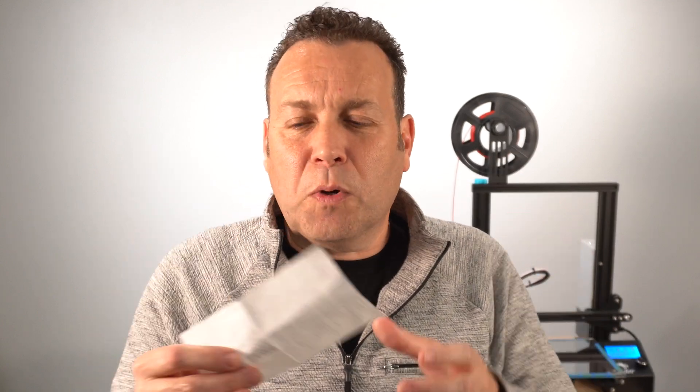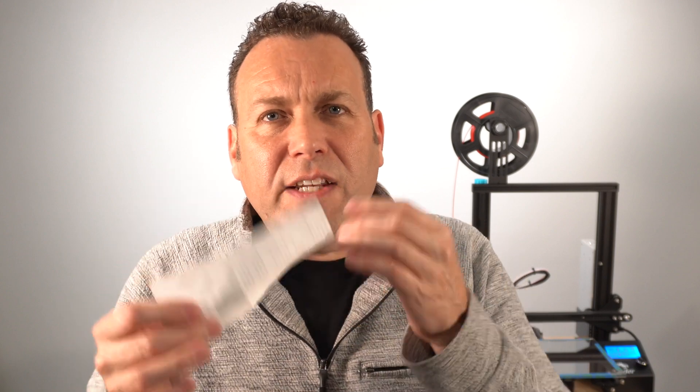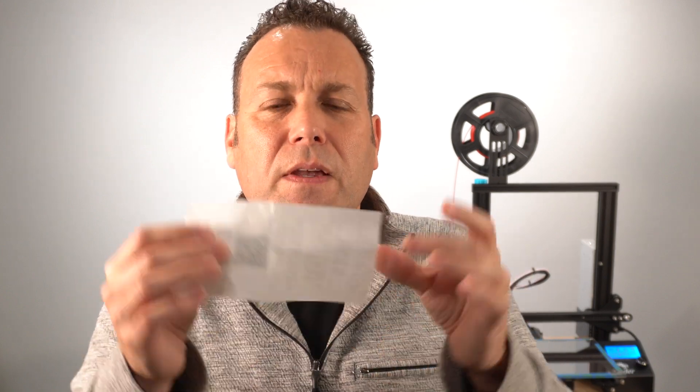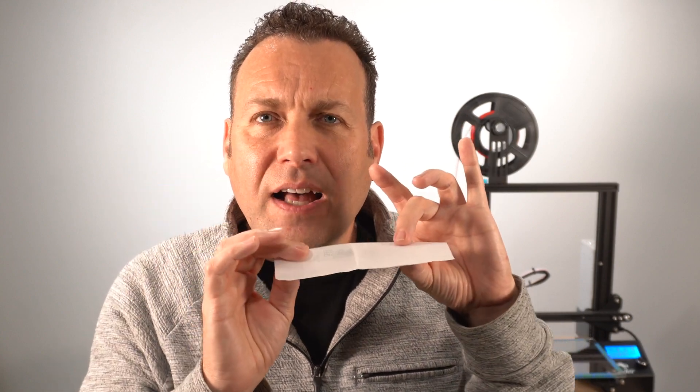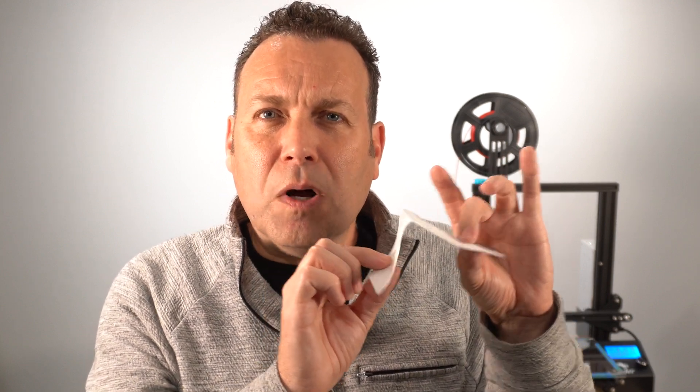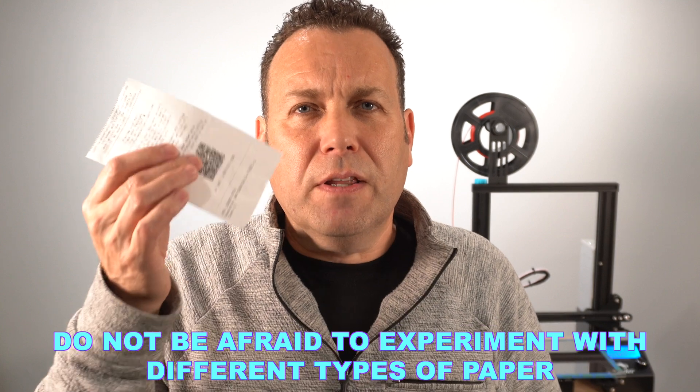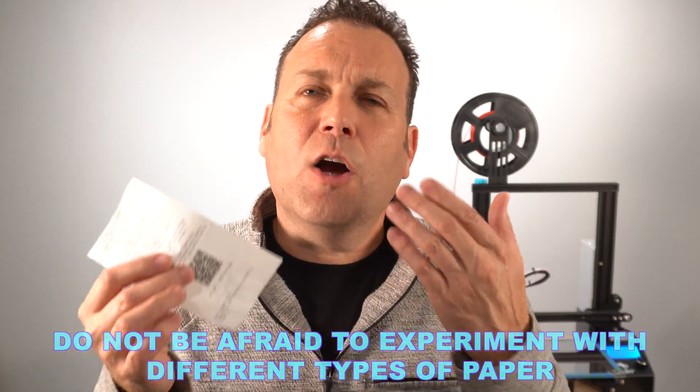The other thing about the thermal receipt is that because it's really thin, lightweight, and has a slightly slippery surface, it's very reactive under the bed and nozzle. You'll notice when you're getting too much pinch — too small a gap — it slides very easily and you can feel a lot of vibration through the paper. Give a thermal receipt a try. If it doesn't work, you can try other paper or even cut strips from a magazine. Thermal receipt was the game changer for me — hopefully it will be for you.